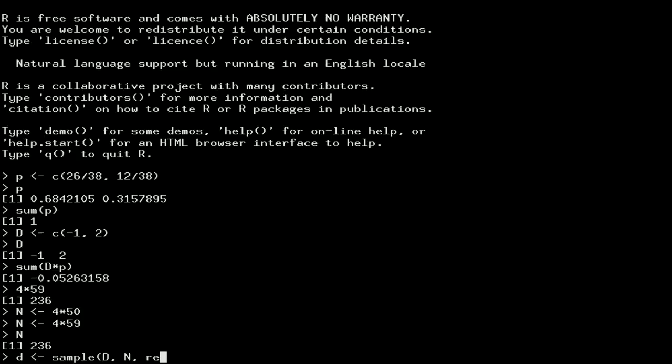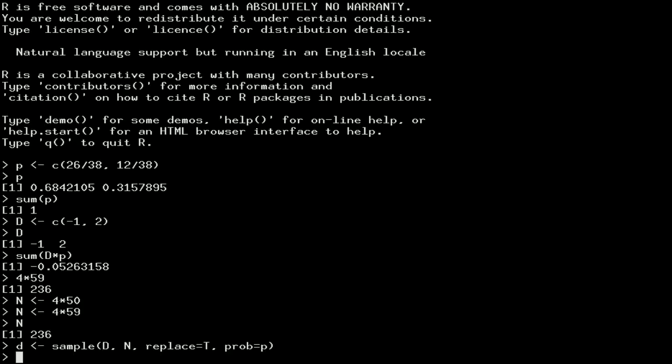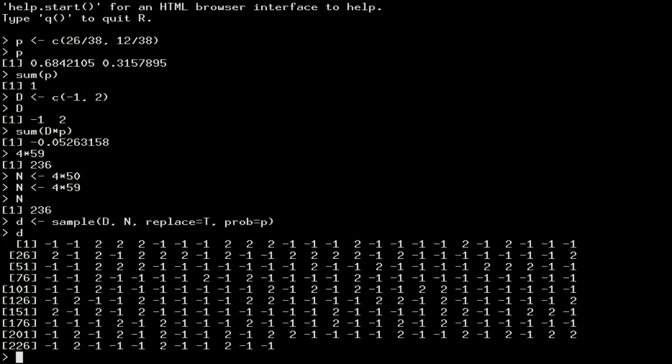We want to sample with replacement because we want each game to be independent of all of the other games. So we sample with replacement, and our probability distribution is P. Let's see what happens on our first night in the casino. If we hit D, we get a bunch of values of either -1 or 2 in different spots.